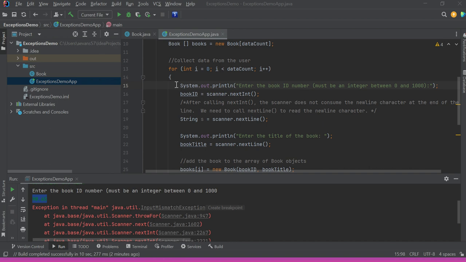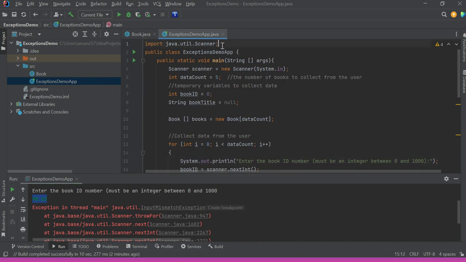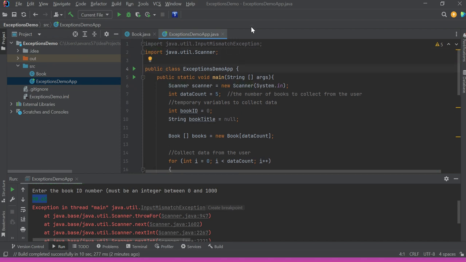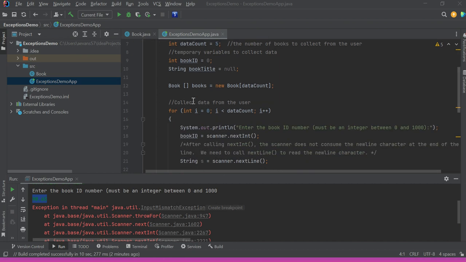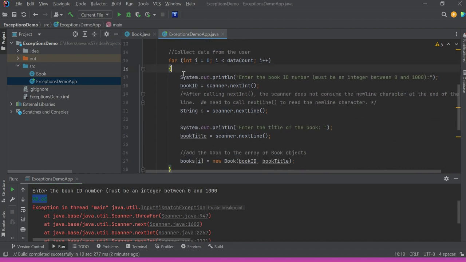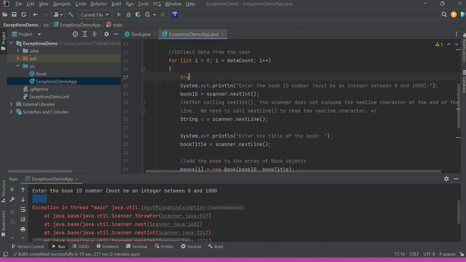So in order to catch the input mismatch exception, we need to import it here. And now what we're going to do is create that try catch block. Within our for loop, we're going to add the word try.